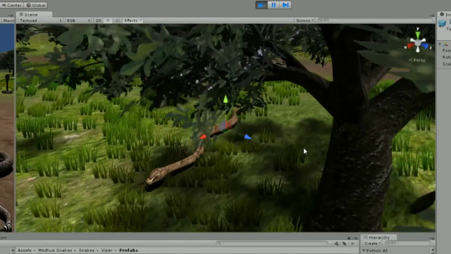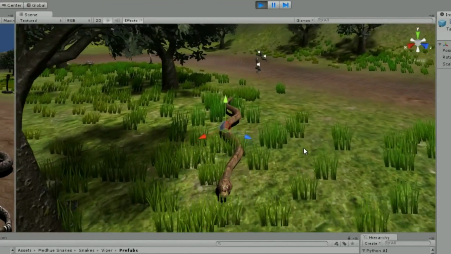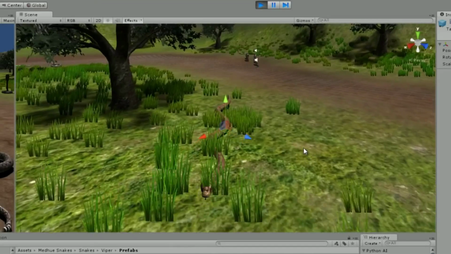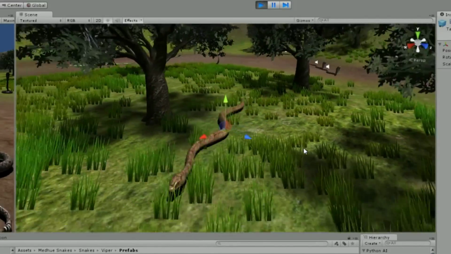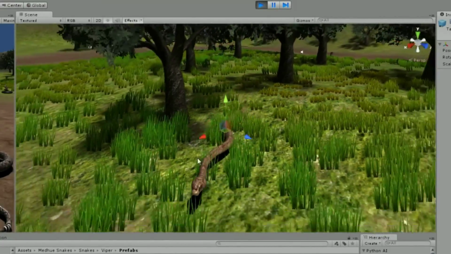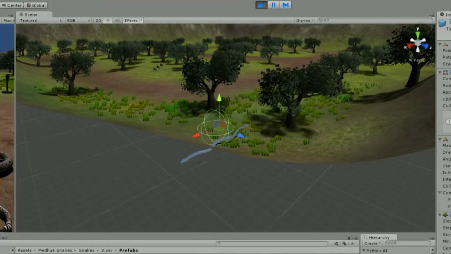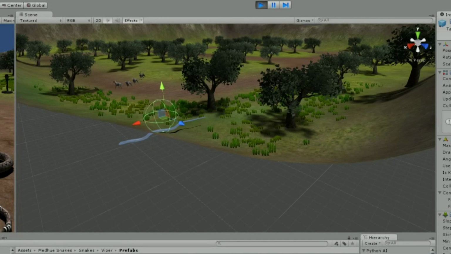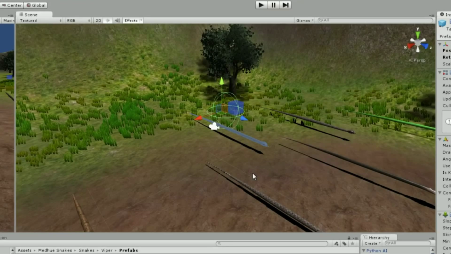If he pauses for a second, if he waits long enough, he could strike. I don't know why he keeps moving backwards like this. But he'll just randomly roam around. Maybe we'll look at a different one. Maybe he's into a wall. That's the thing with this AI. They're not very smart. And I'm not a coder, so don't expect them to be smart.